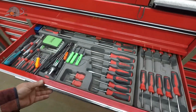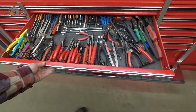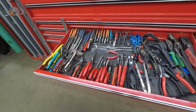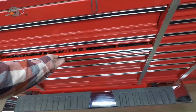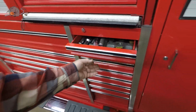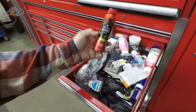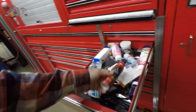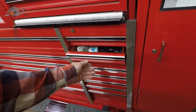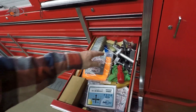We know this one's screwdrivers, right? We looked at that. Did I already look at this drawer? Pliers? I think we've been through this whole line already. I got lost. We're on this side. 3/4 inch. Personal crap. So if I hose myself down with gasoline, I get a little bit of Old Spice body spray. Kind of a crappity crap drawer.